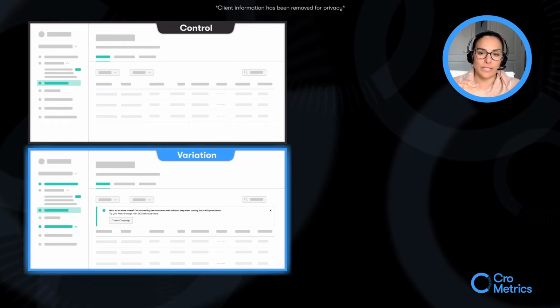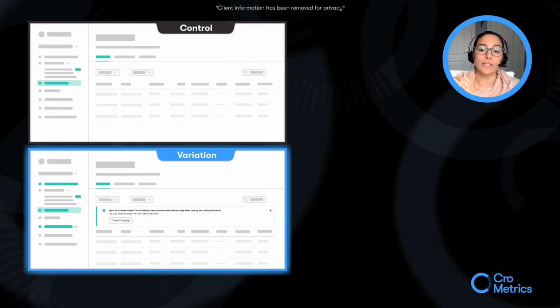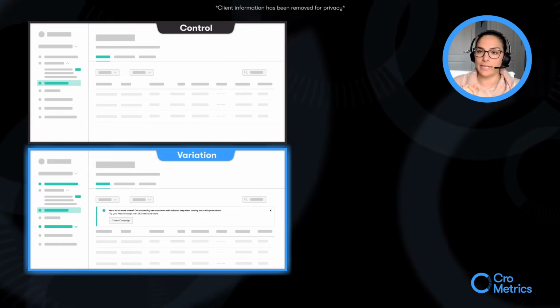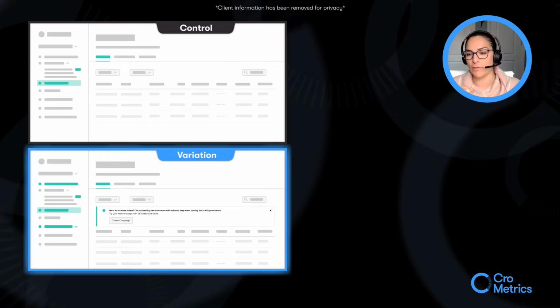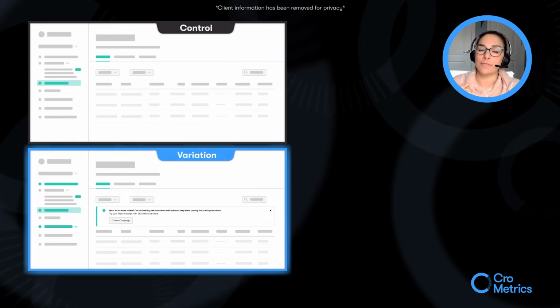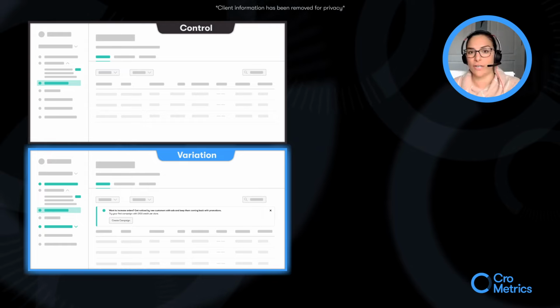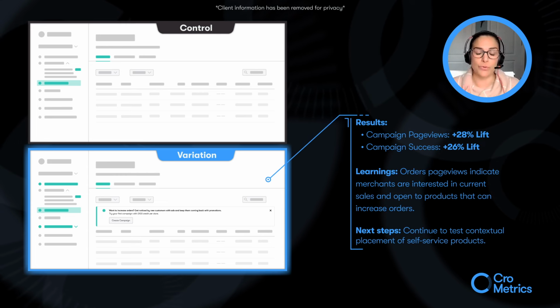Just to give reference, like I said, we're testing a couple different products in a lot of different places. And so sometimes we're actually not seeing even a lift in visits to the self-serve product page with some of these placements. It's very clear that contextually it's not the right spot. Sometimes we're seeing a lot of friction with 3 times as many users clicking to exit the banner as clicking on the CTA. And so in the case of this test, it was really positive.